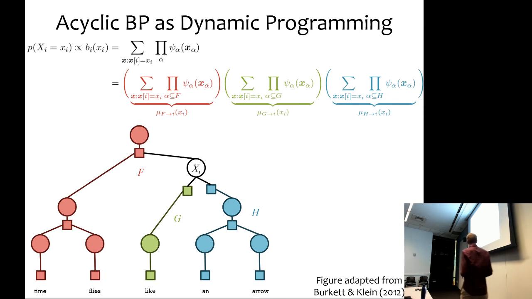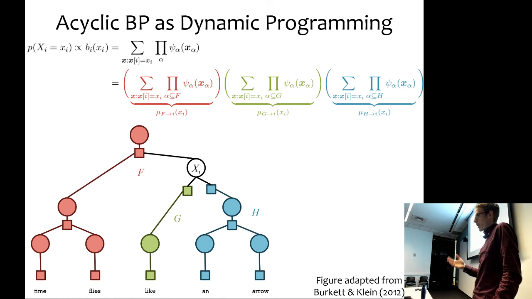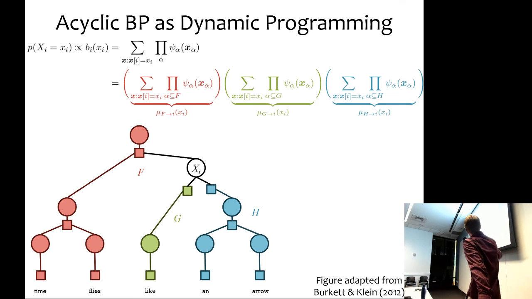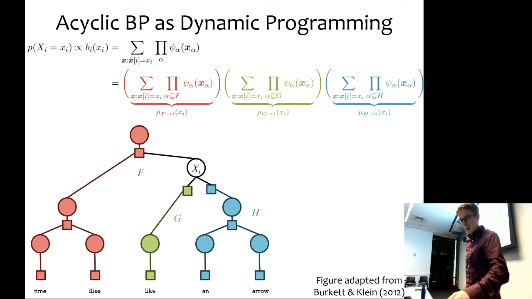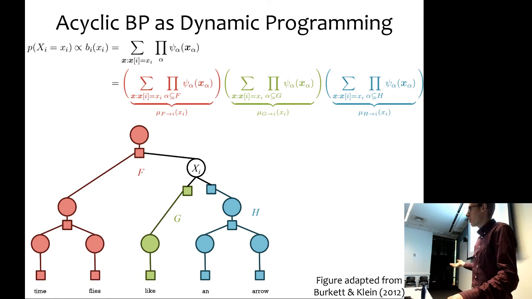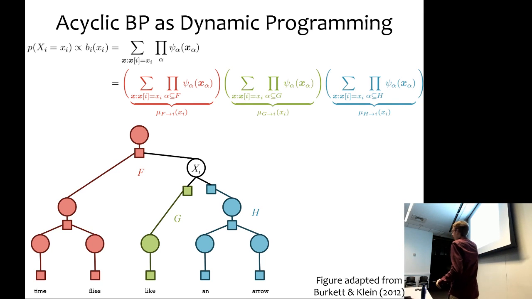Okay. So here we connect back to what we were doing in variable elimination. If we ran variable elimination such that we eliminated that entire blue part of this factor graph, we would be left with one little blue factor, say a new factor that we call MH, that marginalized over the values of these three variables. Similarly, if we had eliminated the green part of the graph, we would have been left with a little factor that captured that. And if we eliminated the red part, a factor that captured that part of the graph.